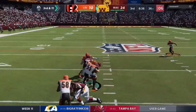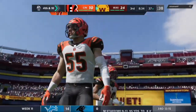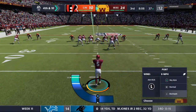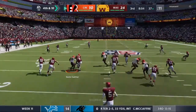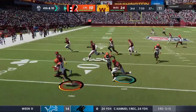From the gun, he'll hand this off. And they'll get him down at about the 37, well short of the first. Just a yard on the run there. That's going to bring us to a 4th down. I know the scouting report on him is that he doesn't possess the eye discipline to be an elite linebacker. And what that means is his ability to read, react, and make a play. But on that one, he looked like one of those guys.